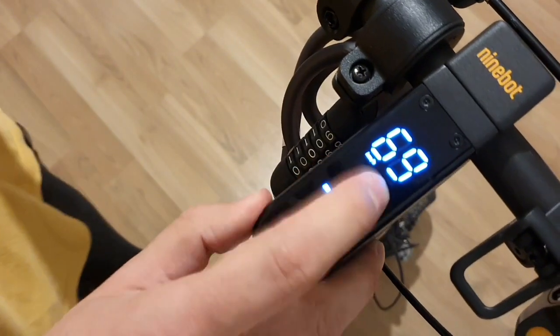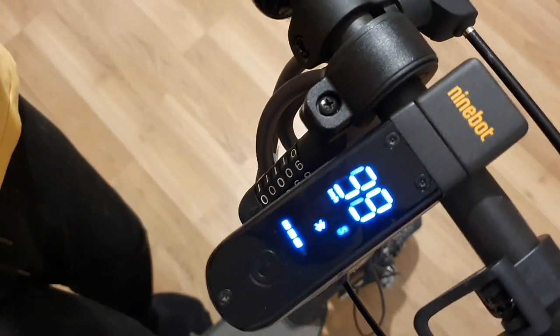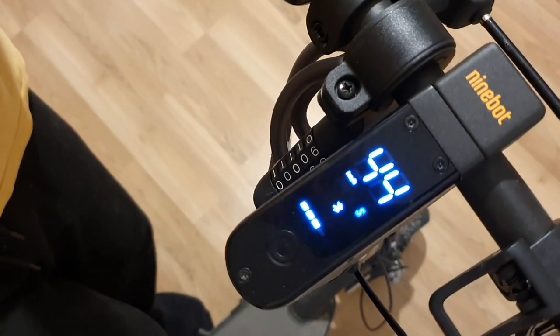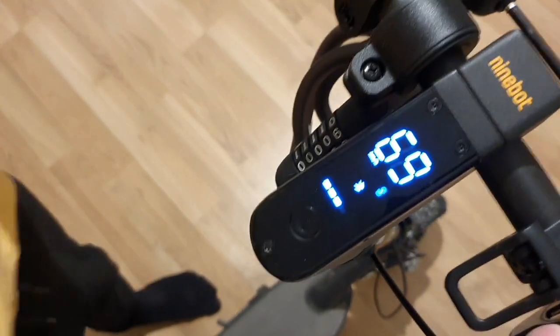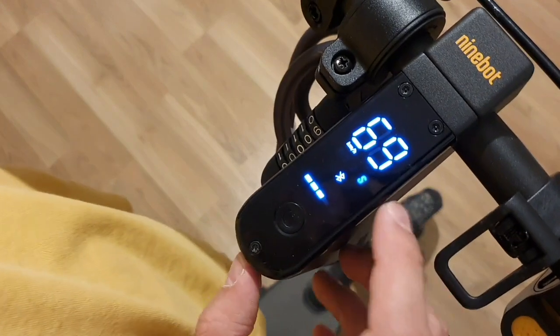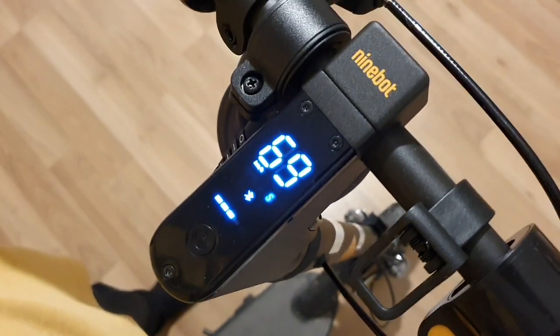Now we have the battery percentage, and I have to move it and lift it up, or turn off the motor start speed, but you can see it. 44, and the batteries are not charged, so if we charge them fully we have 46, and when we drive we have around 40 kilometers per hour.